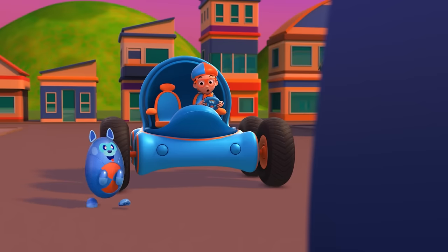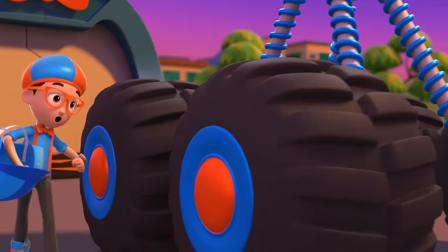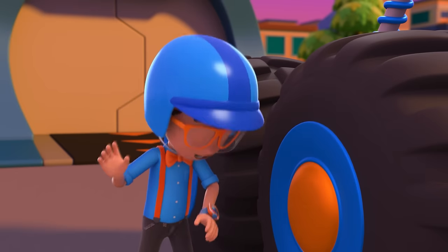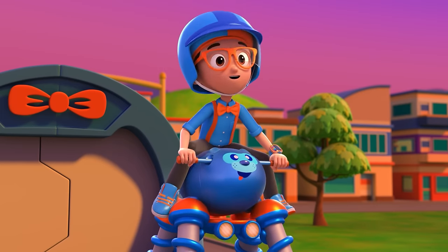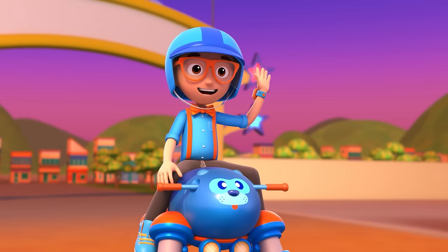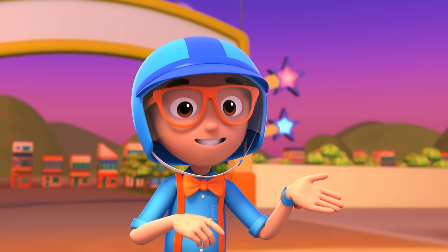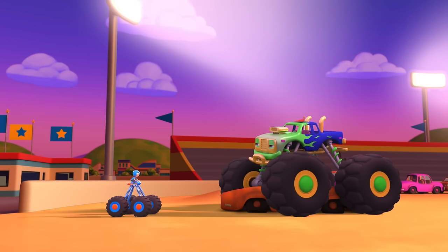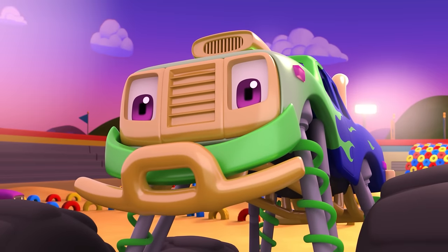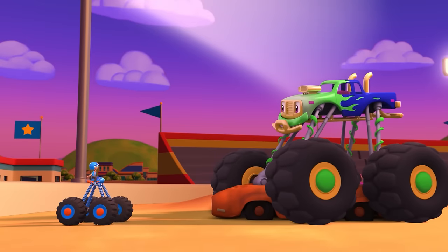Devo, you have the monster truck wheels attachment — you're like a monster truck! All right, let's ride! Devo the monster truck is ready for adventure! Hey, it's me, Bleepy, and this is Devo! Hi Bleepy, I'm Megan! We're here to find out what makes a monster truck special! I'm a monster truck with big, tall monster tires — I'm 13 feet tall! I have heavy-duty suspension with special springs, so I can bounce way up and down and not tumble over. I use them when I race and have competitions!